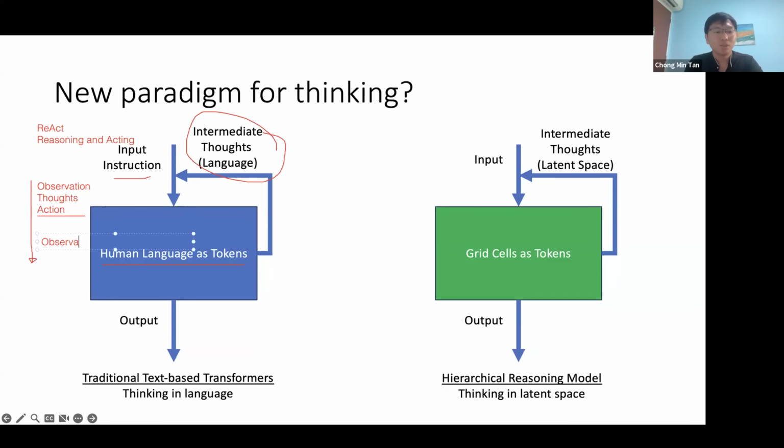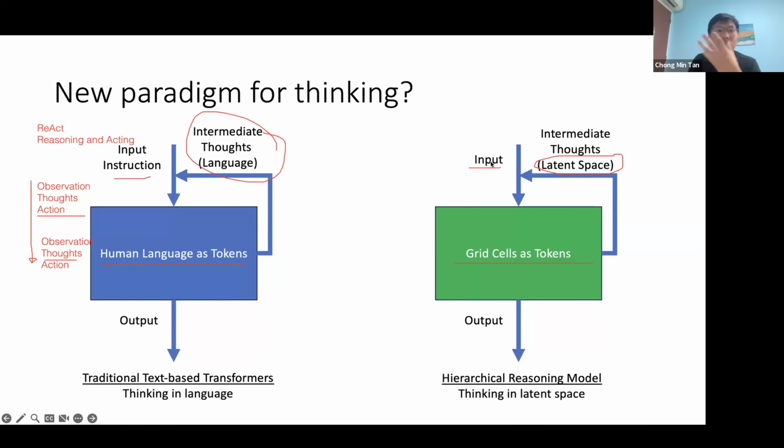If you just do stuff like this, you can get some thinking in terms of these thoughts here. You might be able to get some explanation about what's going on, but that's only if human language can express the action well. If you want your robot arm to move 22 degrees up, that's not going to cut it. It's very hard to express this in language. But if you use an intermediate latent space as your thoughts, like in this case, your thought space has nothing to do with your language at all. You have no need to translate it back to input.